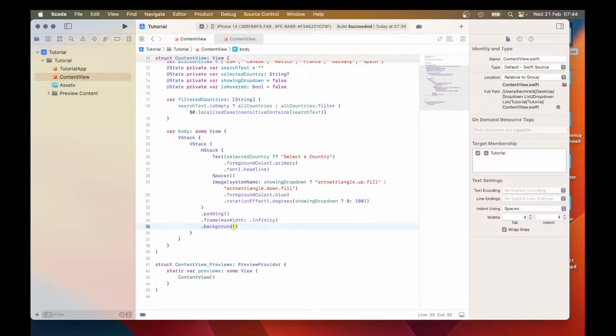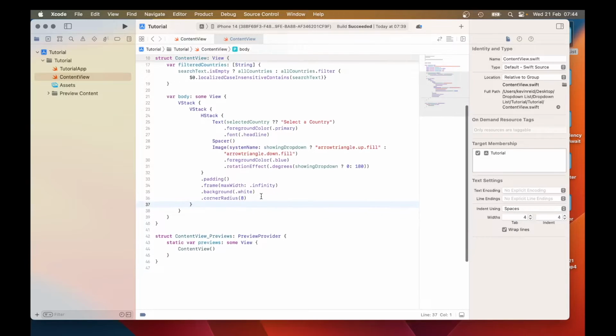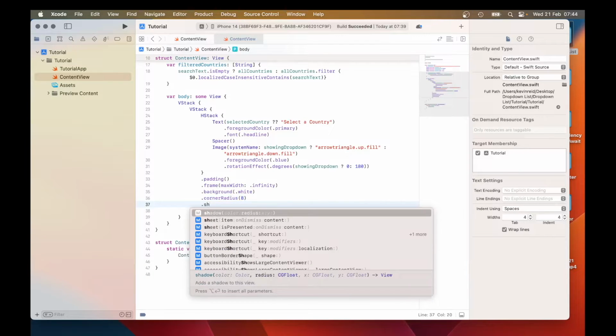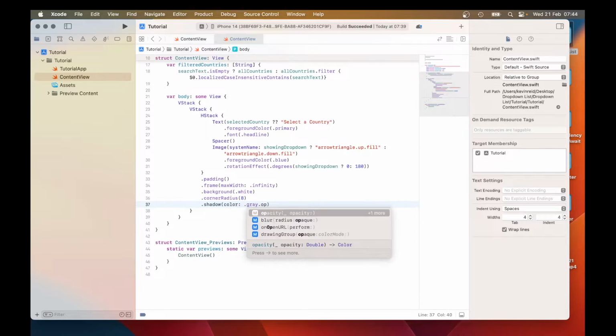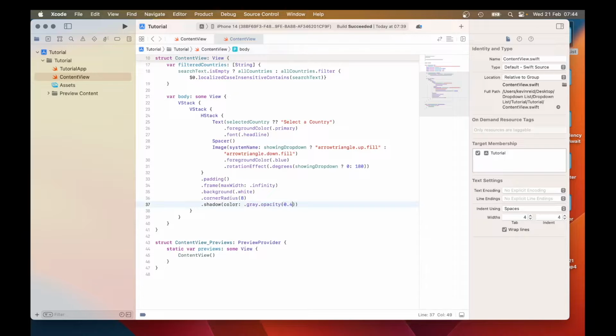.background(.white), .cornerRadius(8), .shadow(color: .gray.opacity(0.4), radius: 4, x: 0, y: 2).